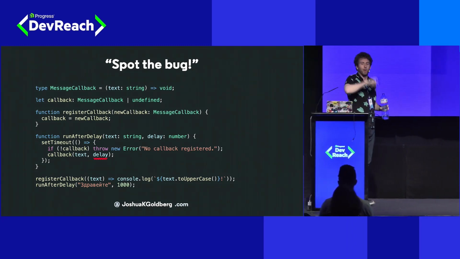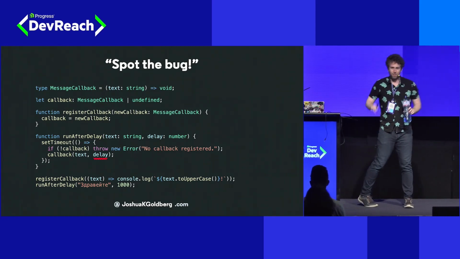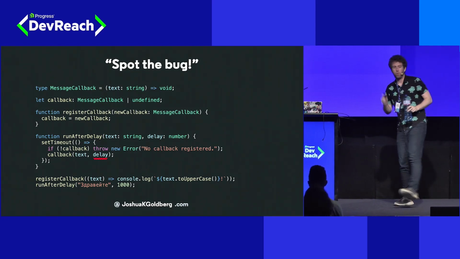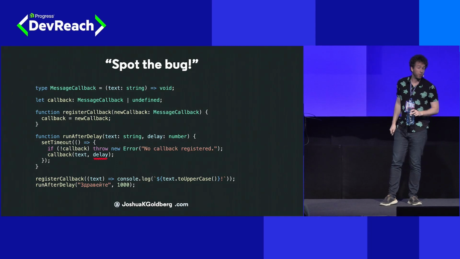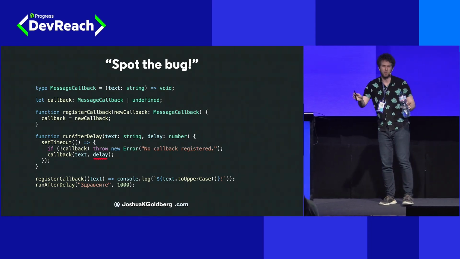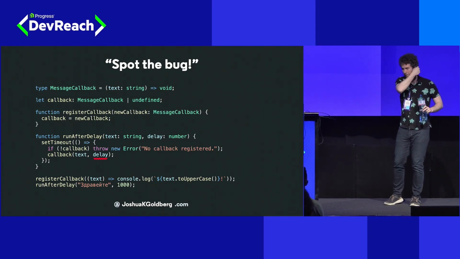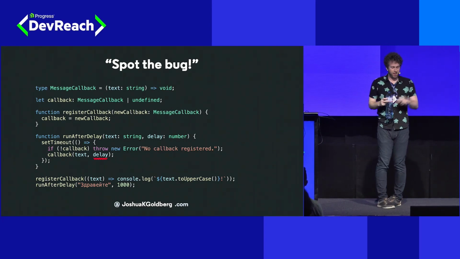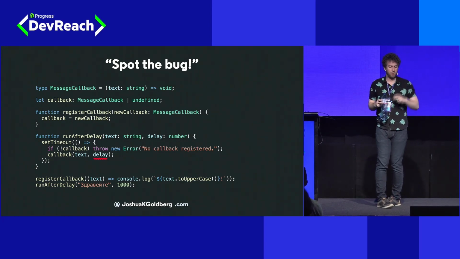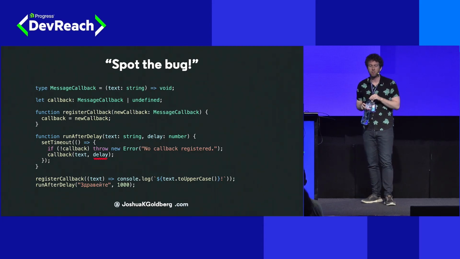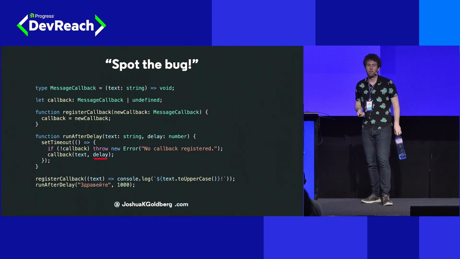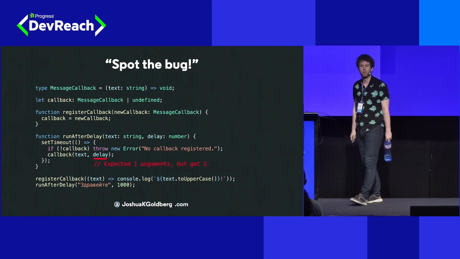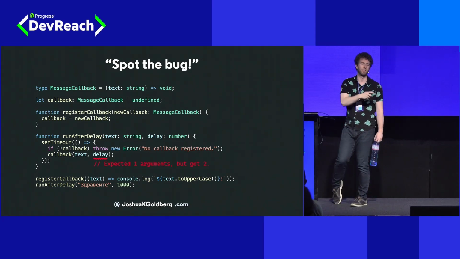So this is one of the advantages of TypeScript. I'm being rude to you, and I apologize for putting you all on the spot. One of the nice things about TypeScript is that it'll read your code for you and tell you the errors quickly, at least some of the errors. In this one, we're using function types to say that the callback is a function that takes in string, text, and returns nothing. And then if we were to call a callback with, say, text and delay, TypeScript will let us know that, OK, you passed delay to callback instead of set timeout.